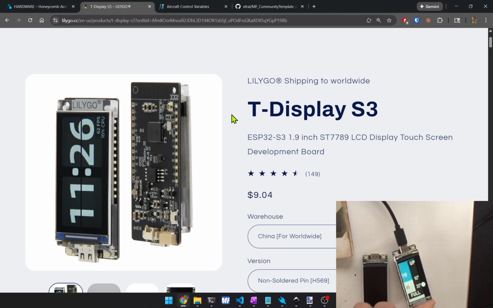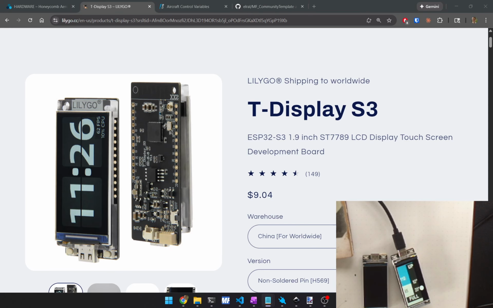I had a bunch of them in the parts drawer. I think they're fairly rugged and useful, and I don't want to take a whole lot of space. I'm not sure it's going to be the best thing at the end, so I'm going to build it and decide if and where I want to mount it on the Honeycomb throttles.